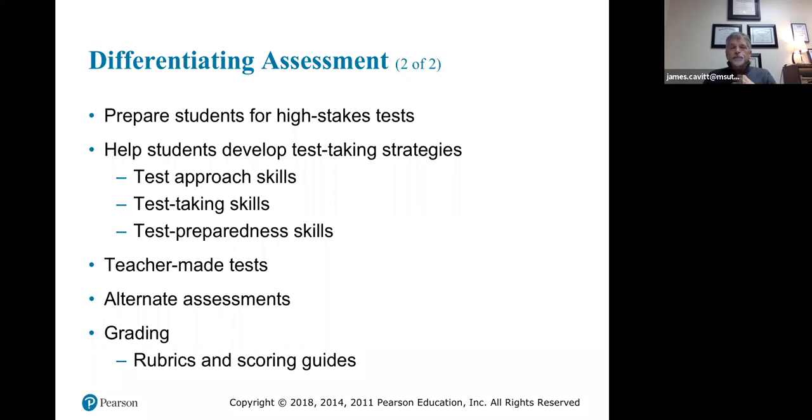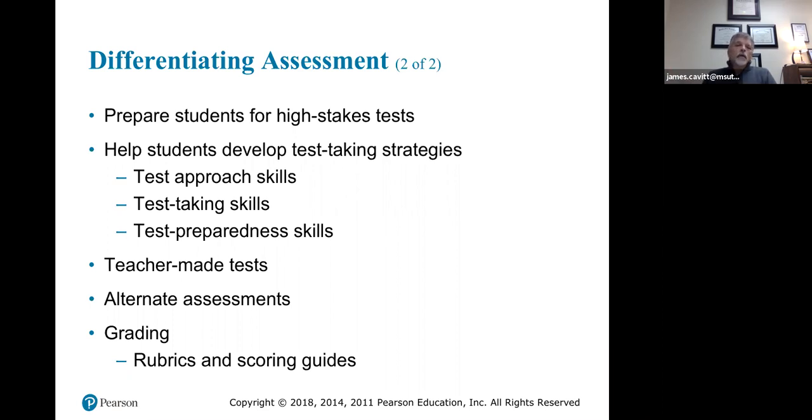By focusing on the curriculum and the standards, you're helping the students prepare for the high stakes testing, because that's what it tests. You also need to help students develop test taking strategies. With multiple choice questions, there's always one or two that you can write off completely, and then you need to look at what's left, and remember what the question is asking specifically. Those are test taking skills.